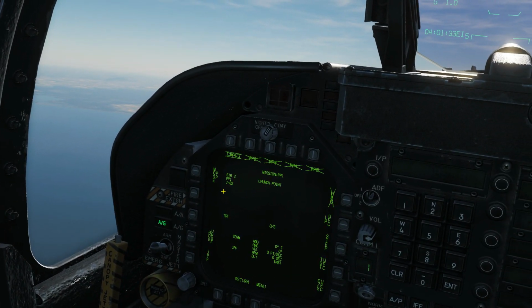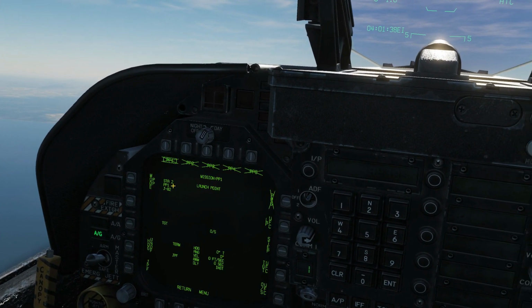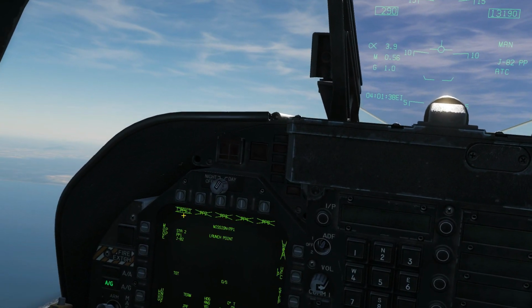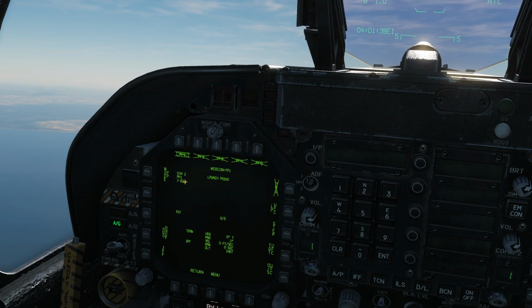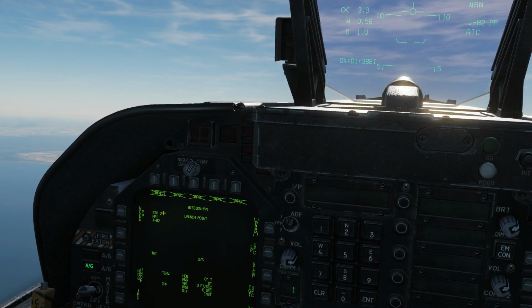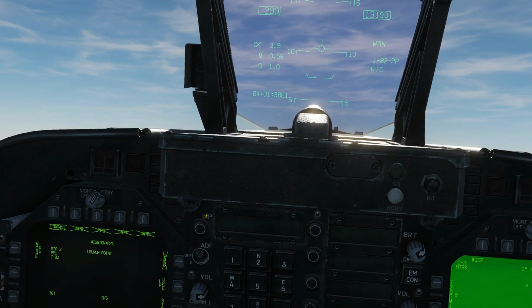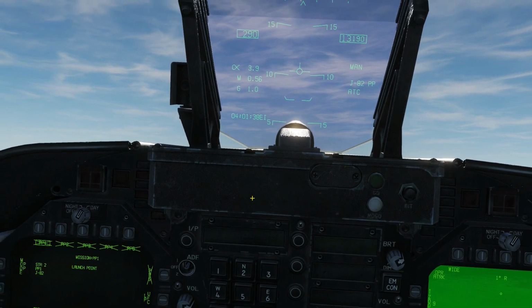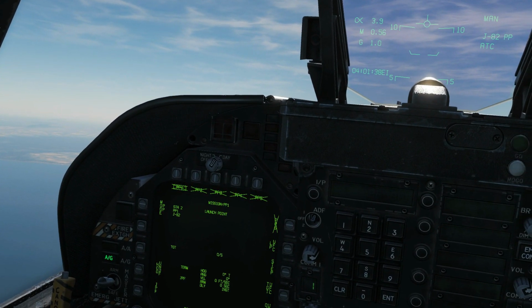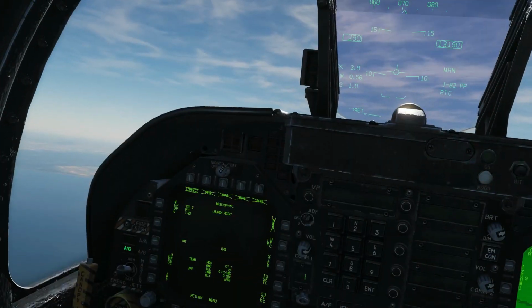So back to here. What we want is station 2 selected, our first station, and PP1 selected. So I'm just going to pause it there. There's 4 stations, 2, 3, 7, and 8. Each station wants 2 programmable targets. That will be PP1 and PP2 for each station. So for station 2, bomb A will have that, bomb B will have that. That's how this is organised now. This has changed from how it was before. So all of my videos that I've done on JDAMs and JSOWs are now completely irrelevant. This is how it is now. It is subject to change, obviously. This is just how it is at the moment, August 2019.